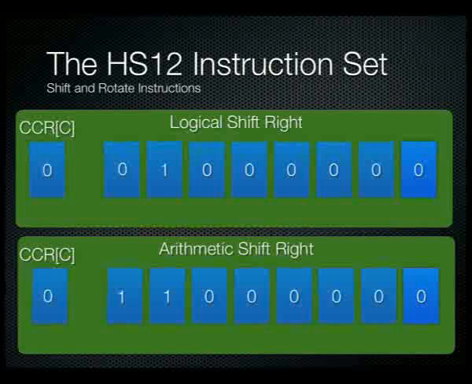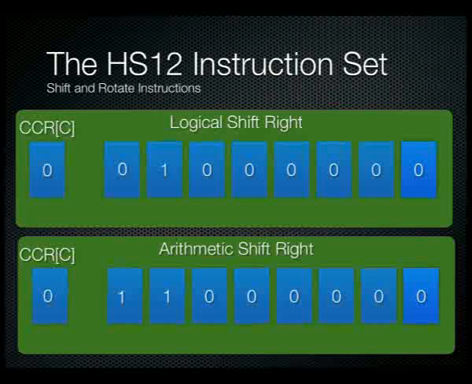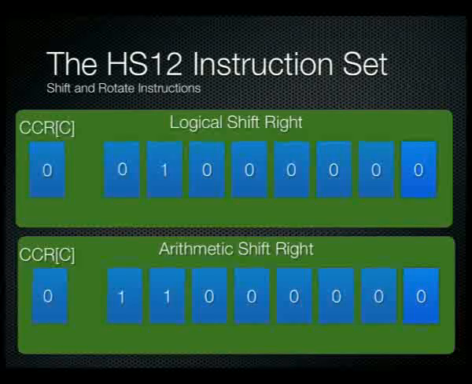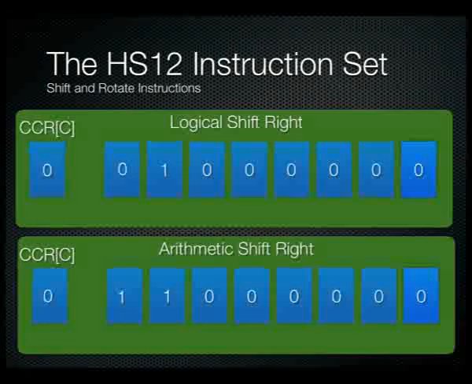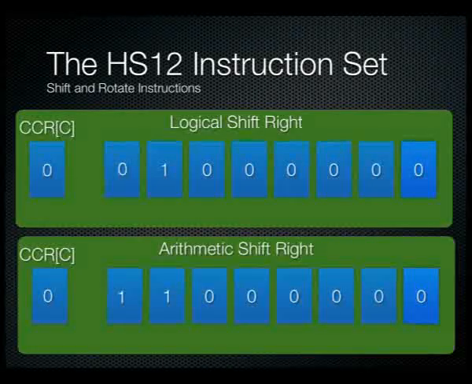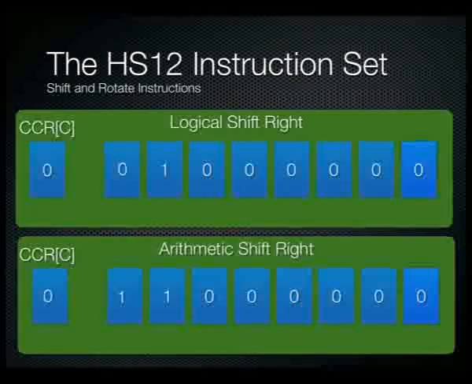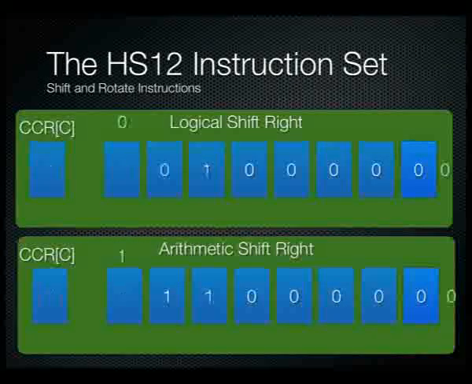So you can see we've now arithmetically shifted it. The number on the arithmetic shift right is still the right value, still a negative number, but now half of its original value. Same thing with logical shift, it's half of its original value, but that's only lucky because it was already positive. So each time we shift right, we take the least significant bit that falls off the end, put it in the condition code register, and pad the MSBs with the respective values depending on whether it's logical or arithmetic shift.